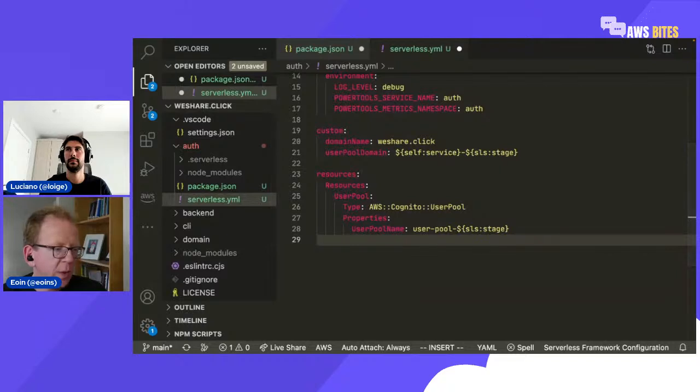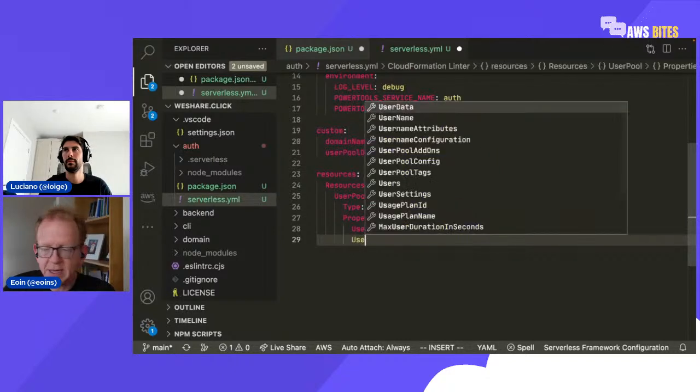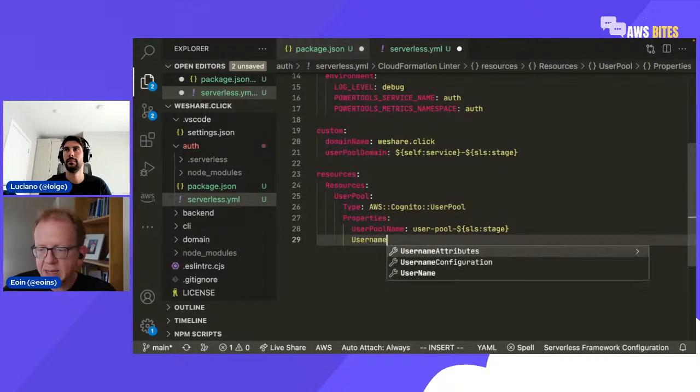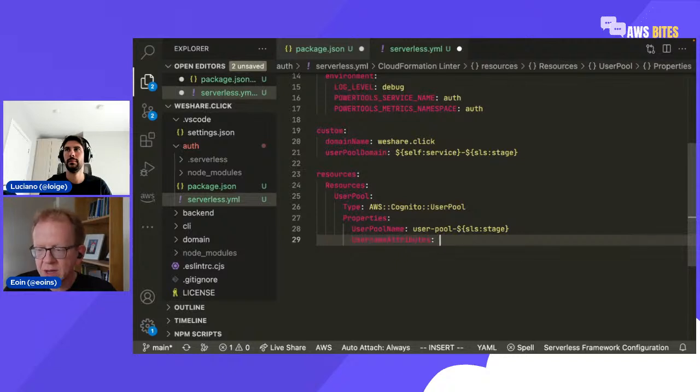And we also need to say what attributes you need to store. So you can store lots of attributes. This is like a user directory for your users as well. So you can choose to store a lot of attributes in here, and they can also be useful for doing access control on an attribute basis further on. We're not really concerned with that. We just want to make sure we have their email, and we don't need their phone number for our use case. So let's just have email.